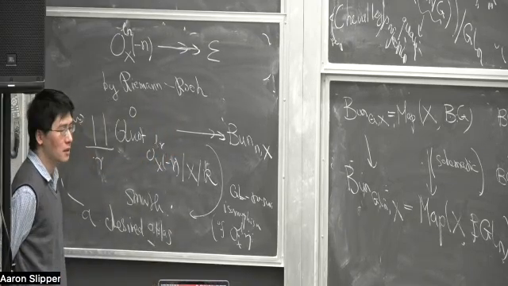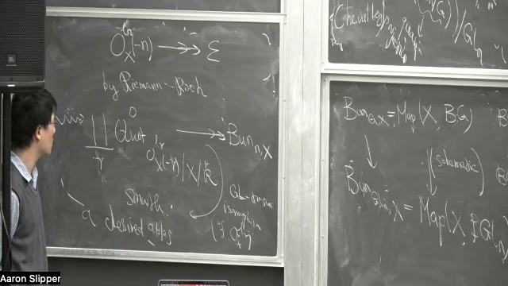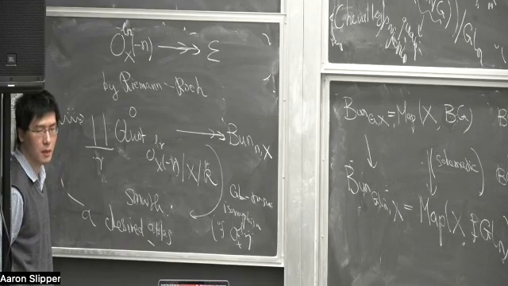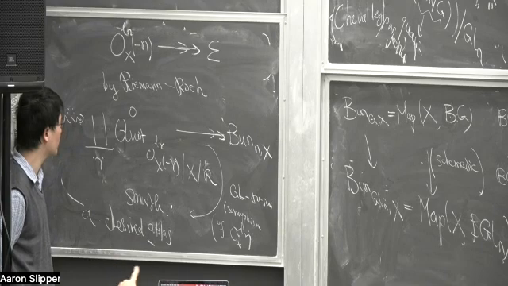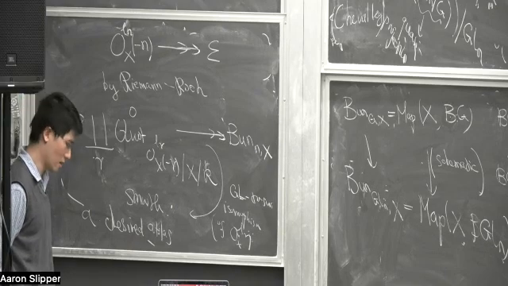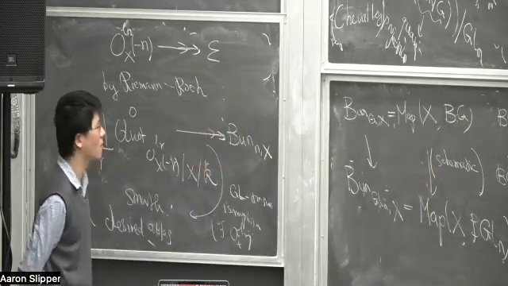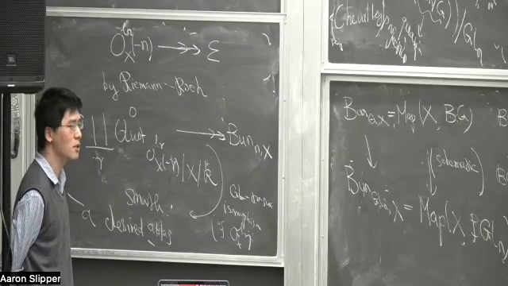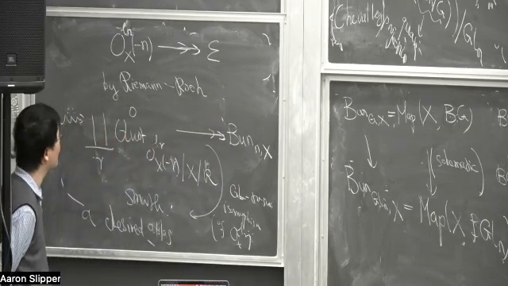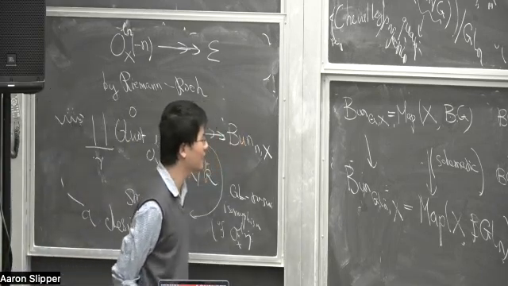So I guess the upshot is that the actual atlas will be like a closed subset of this disjoint union of quasi-projective things or something like that. Is that what it will look like? It's actually open, not closed. You take this atlas for Bun_GL_N to get the atlas for Bun_G for general G. It'll be like a closed subset of the left hand side. I'm not sure if it's always closed. It feels like you embed G in a closed way into GL_N, then you should embed the cover of one in a closed way into the cover of the other, but I'm not 100% sure if that's correct.